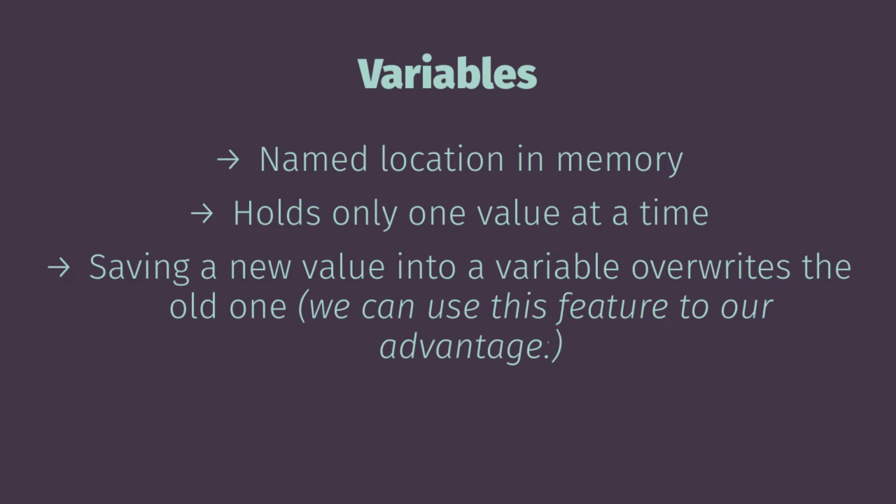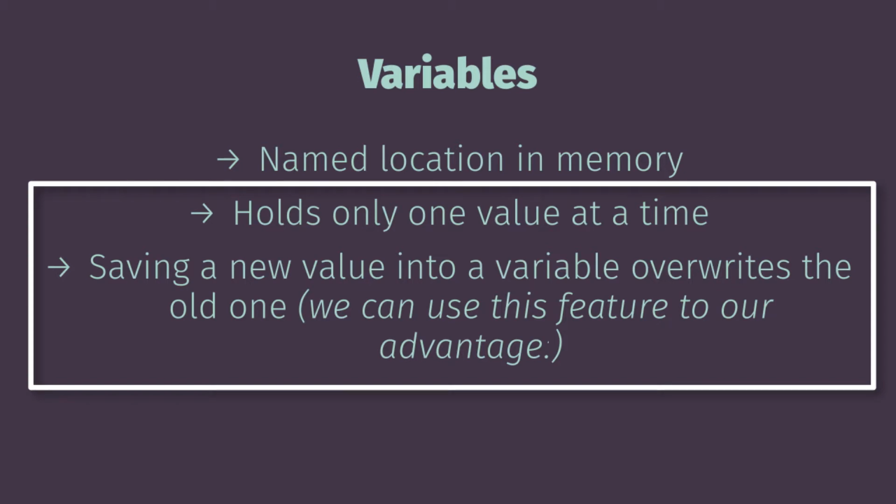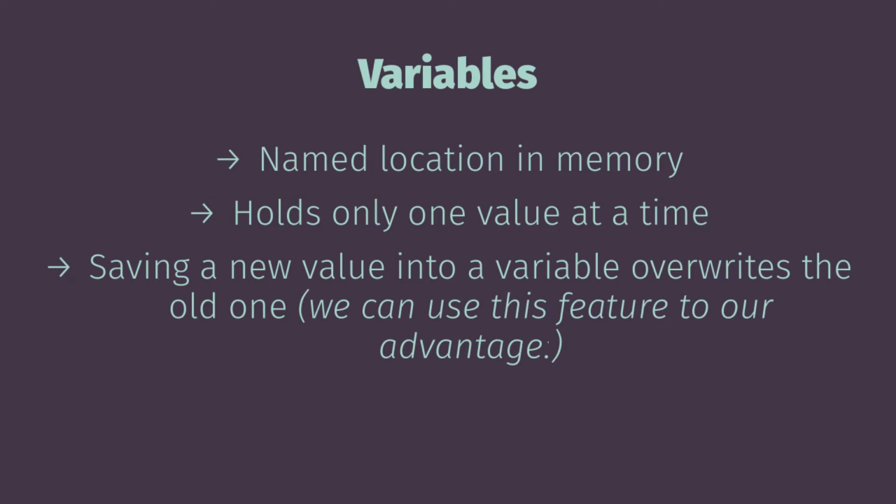And one of the things that's really important to understand about variables is that a variable can only contain one value at a time. So if I put a number into a variable to hold on to it till later, and then I go ahead and I put another number in that variable, the item that was previously in the variable will get deleted. If we think of this like a magic box, let's imagine I have a shoebox, and in that shoebox is a shoe. And then I go ahead and I try to put another shoe inside of that shoebox. What happened to the first shoe? Well, it would get deleted. It would just disappear. It would be overwritten by the new shoe.